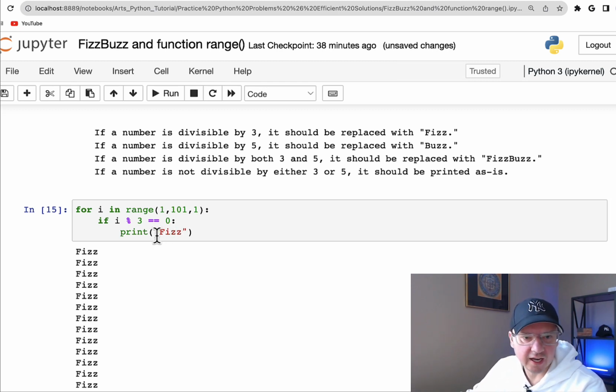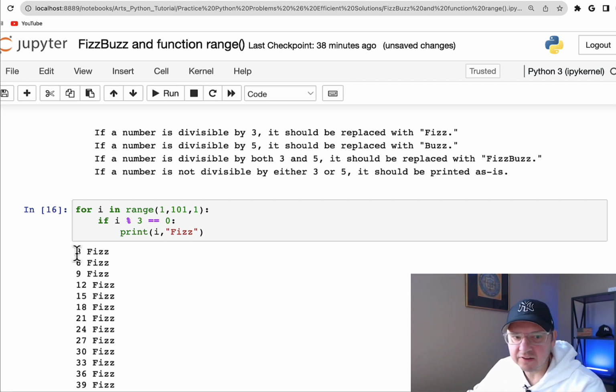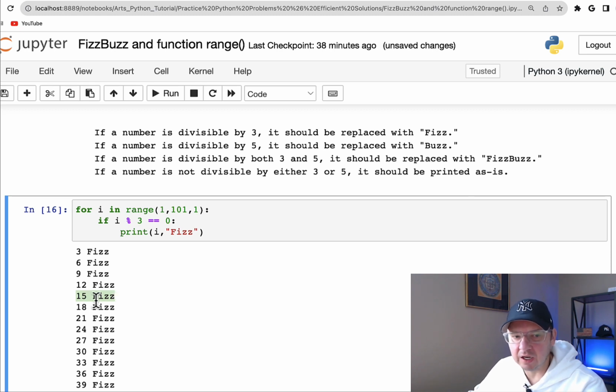Let's take a look. So you see I got a bunch of Fizz, but I'm seeing no numbers, so let's squeeze in here i. And you see 3 divisible by 3 with no remainder, so Fizz. 6 divisible by 3 with no remainder, so Fizz. You see? Everything. However, there is one little problem. You see? 15. So technically this is correct. 15 divided by 3 also will be divided with no remainder. However, they're asking us if the number is divisible by either 3 or 5 at the same time. Keep in mind, at the same time. So then, I'm sorry, not this line.